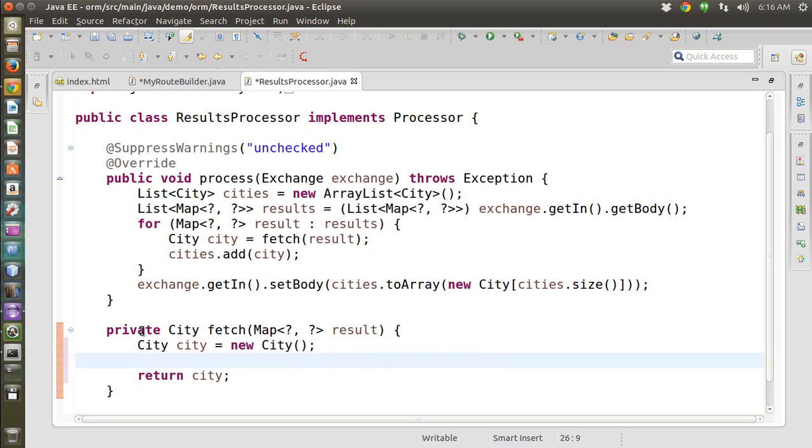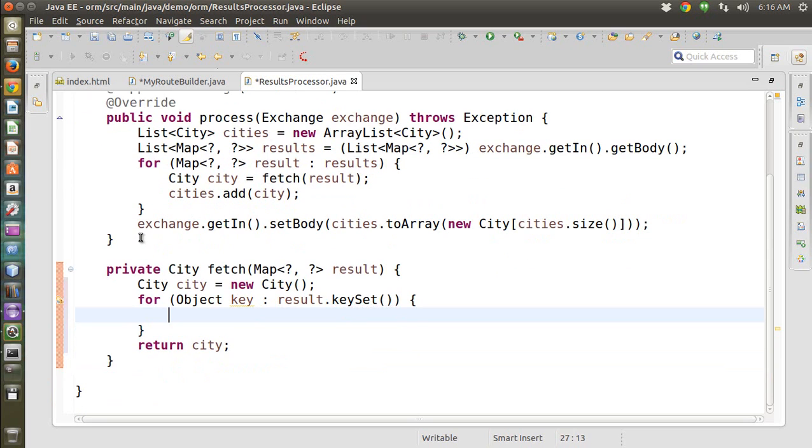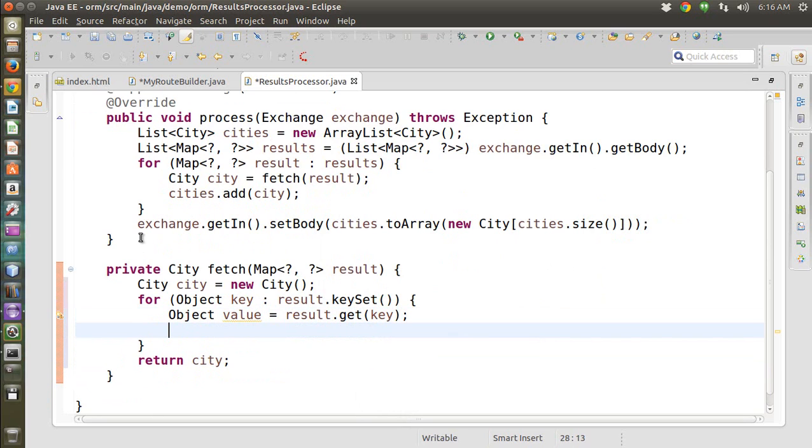In the meantime, I'll have to go through all the properties, let's call it the property key, that my result contains. So I'll go to the key set of my result, and I know that I will get the value with the result for that property. So I will get the property for the key, and then I need to check.